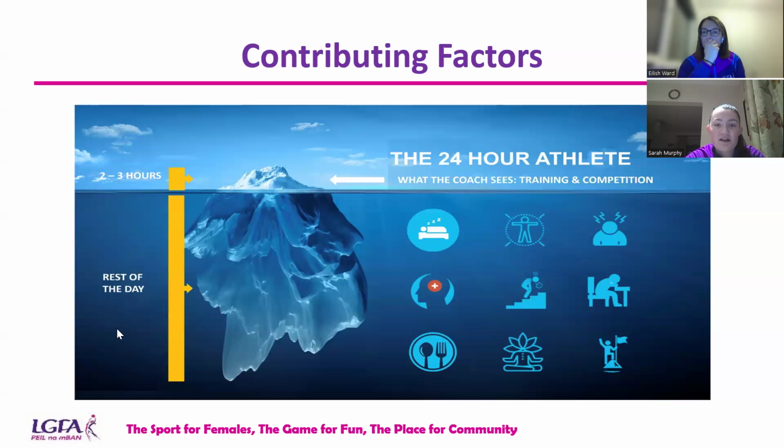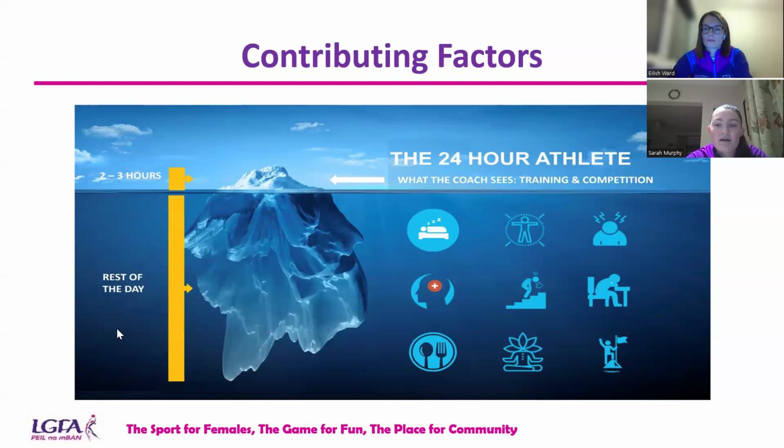And that's when we can look at things like their sleep and their hydration, what they're eating. Maybe they came straight from school and they didn't have dinner. That can be a reason why training is so much harder this week than it was last week. It's not that the actual session might be any harder. It's harder for them because of how they prepared, or their lack of preparation for it.